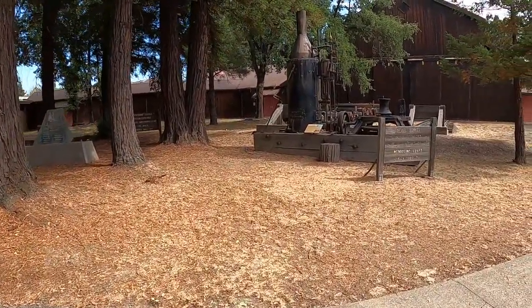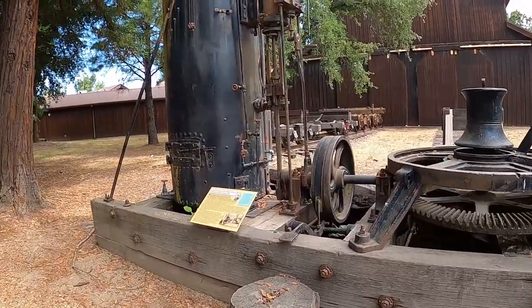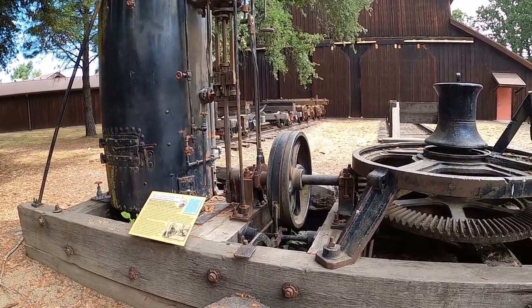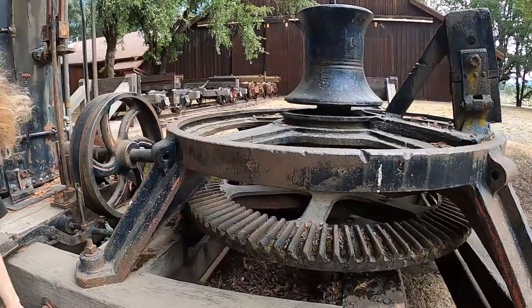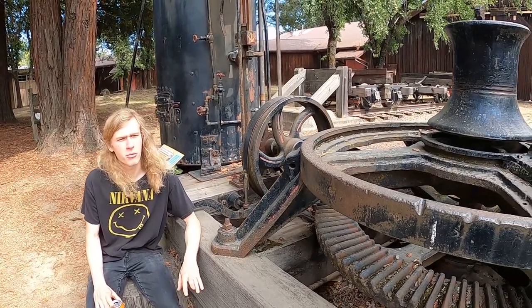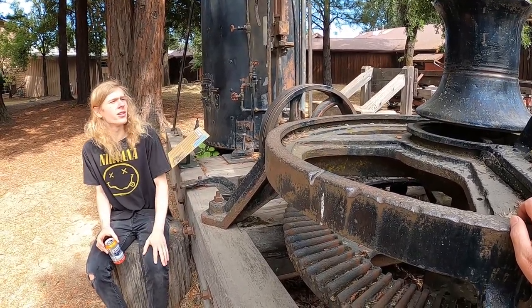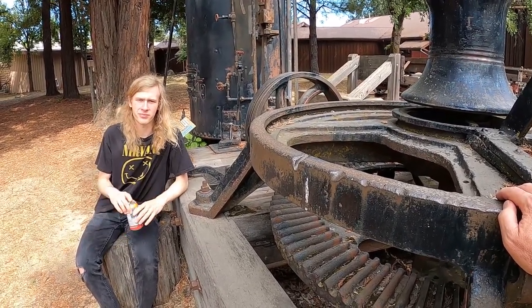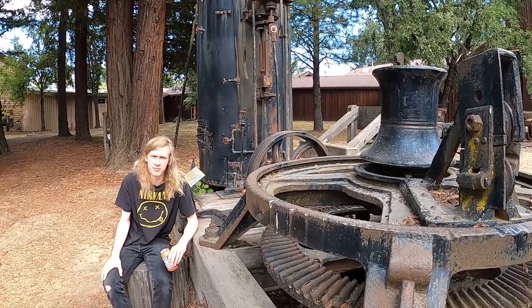The lady told us to come over to this museum that's closed, and there could be some cool stuff. There's an old steam donkey here — these were used a lot in the logging industry. They could put cables to this and pull logs through the forest, putting cables at the top of trees. There's a living museum in Sebastopol — Sturges — that had one of these still running and operating, which is crazy rare to see.